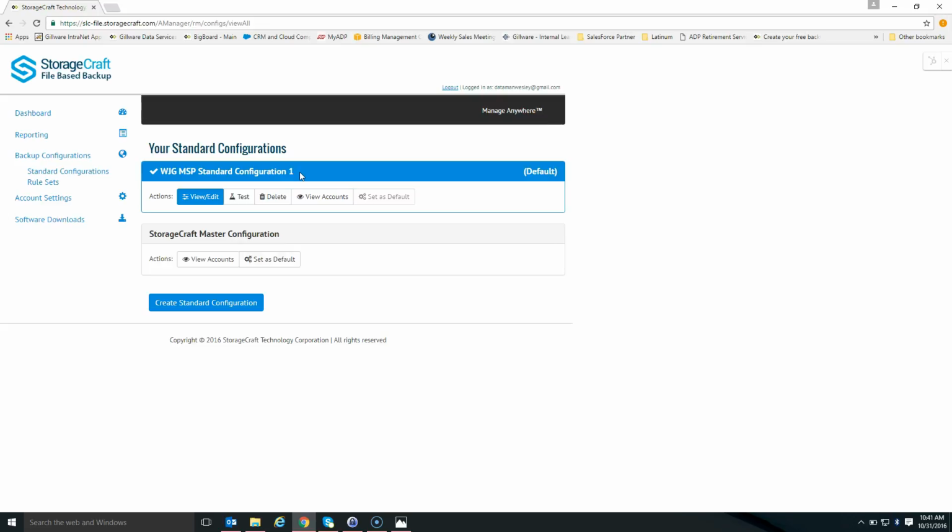Now, we are very careful not to call these templates. They're very, very different than a template. Templates generally mean that it's something you use at setup, but after setup, there's not a whole lot of use in that template.